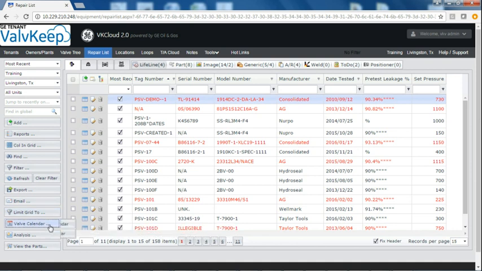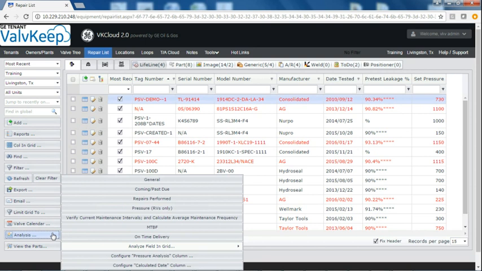Valve calendars are very nice, very unique features that very graphically, visually let you see a calendar with a list of counts of all the valves that are coming due or past due. Another great tool to allow you to derive business from customers by sitting down in front of them and going through their valve population with them. The analysis button brings us into some general analysis commands. We can obviously do counts and sums of things like valve population, coming due, past due, repairs performed, mean time between failure, on time delivery.